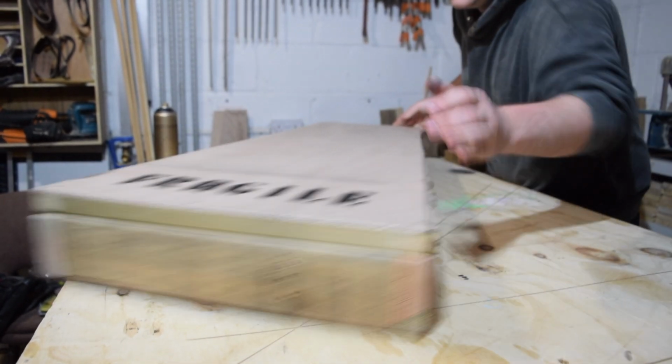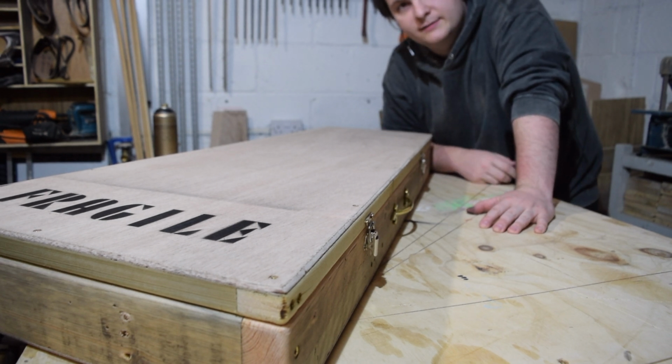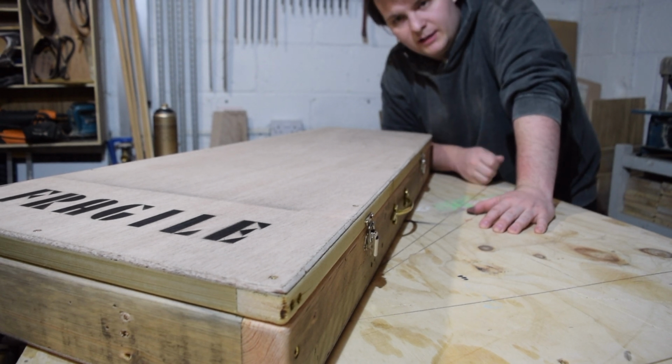But yeah, I'm happy with it. It'll do its job, and that's all I need. It'll do its job, and it'll do it well.